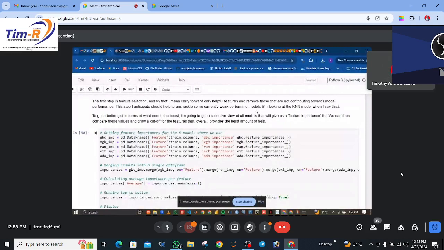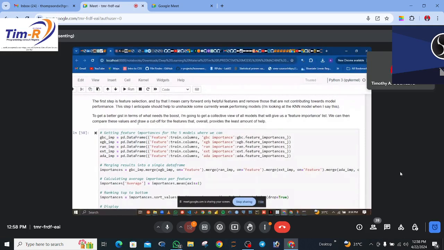Why some models will not perform in reality is because of noise. Yes, some features are not contributing. If we remove them, we may be able to see if some models will perform better. So now we are looking at the k nearest neighbor model. The k nearest neighbor should be able to move up the rank because it's also good for a classification problem.